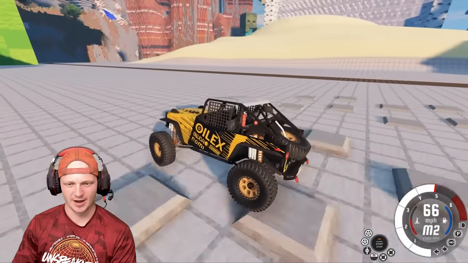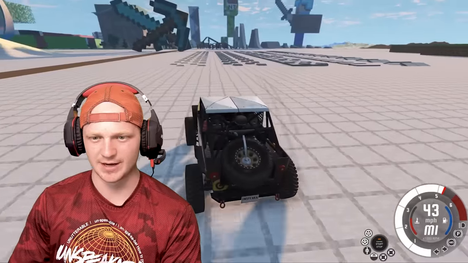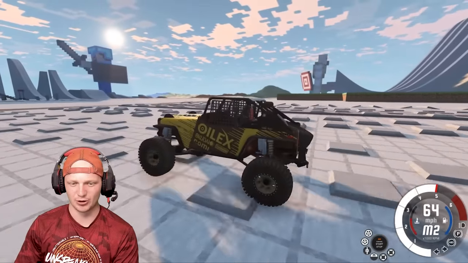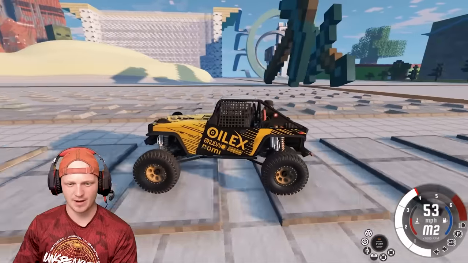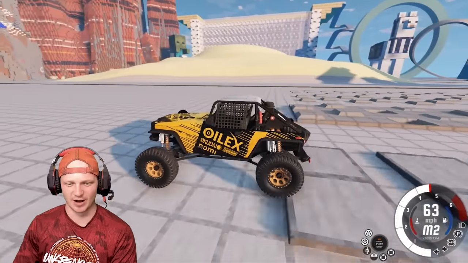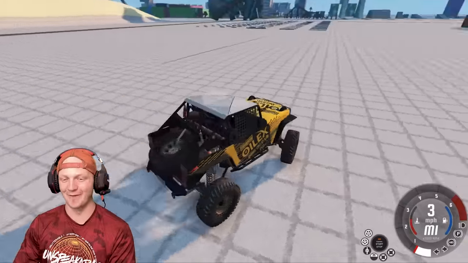Boom. Look at that. Going over it like it's nothing, bro. All right, on to the next. Look at that suspension at work. Okay, on to the next one. Okay, not bad. Oh my gosh, it's literally driving over it like it's nothing. That's crazy. Some of the cars in this game are very impressive.